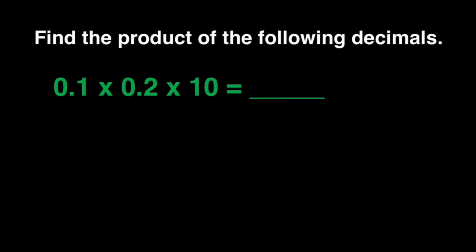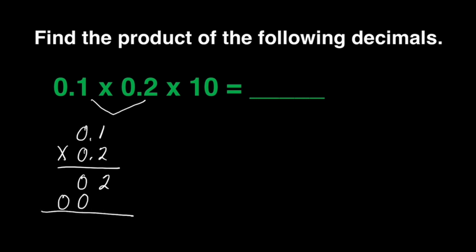And for the last one, we have here 1/10 times 2/10 times 10. We'll multiply first the 1/10 and the 2/10. Let's do them vertically. That's 2 times 1 is equal to 2. 2 times 0 is 0. 0 times 1 is 0. 0 times 0 is 0. And let's add. That's 2, 0, and then 0. The decimal places are 2. That will also be reflected in our answer.